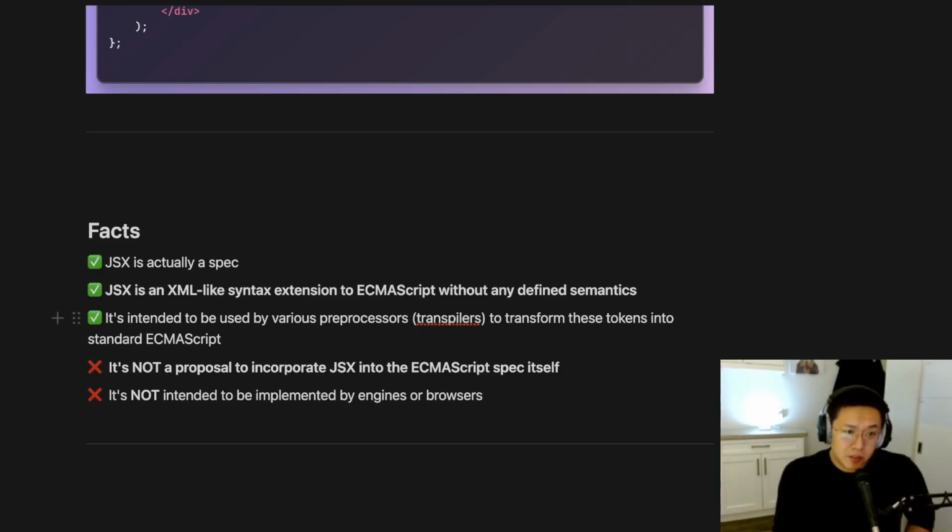Yeah. So basically, JSX is actually a spec. It is not a proposal to incorporate it into JavaScript or into the browser or engine, because although it's a highly extensible, highly modular component that we could probably integrate into ECMAScript itself, the problem is mostly that it would create a lot of compatibility issues.